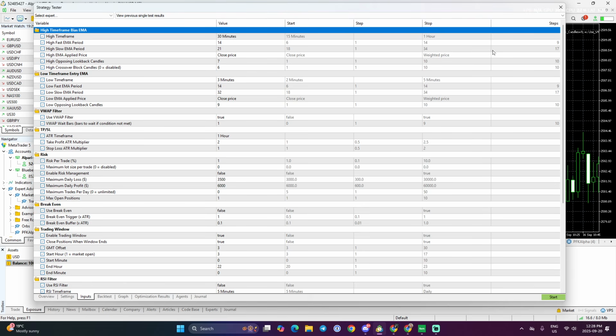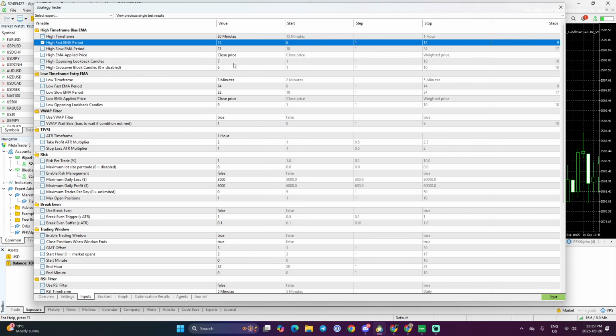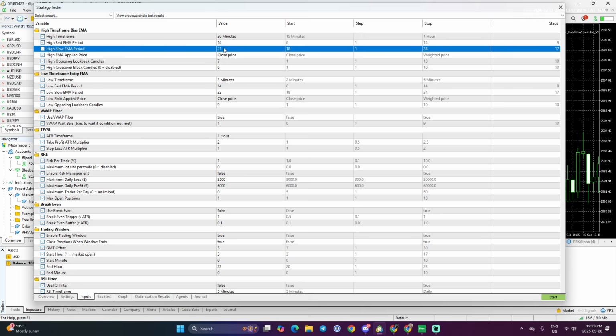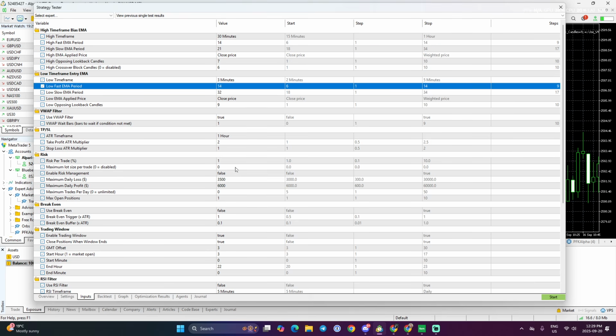So that's how I would optimize the EMAs, right? Now you have your own extremely unique entry model. No one else is going to be running it. If the prop firm reaches out and asks you, hey, what's your strategy? You can say, oh yeah, I just take a trade when the 14 and 32 EMA crossover and the bias is bullish on the higher time frame. That's it. So easy, right? That's what I like to do. So that's a great thing to have in your arsenal, your own unique settings.